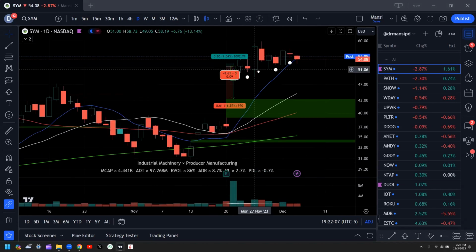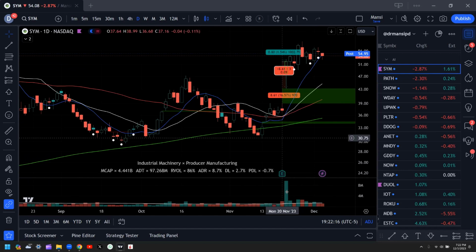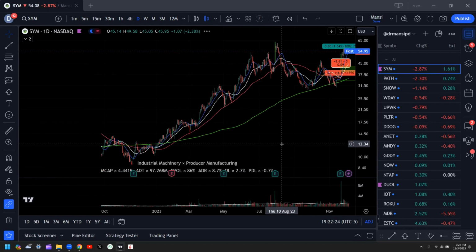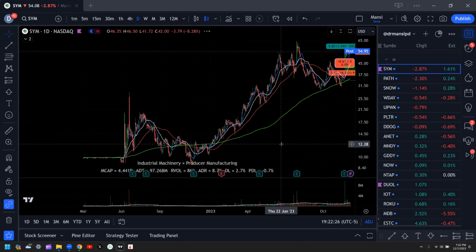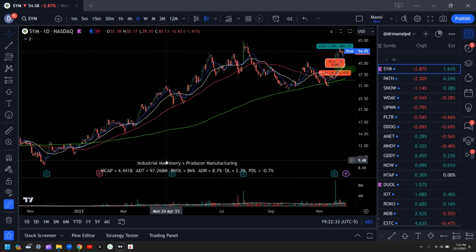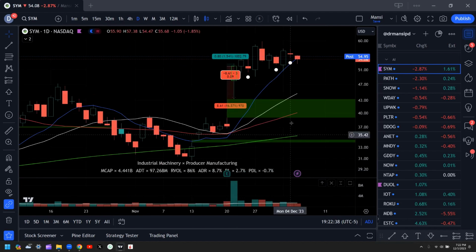So SYM is actually setting up really well. This is a textbook setup that I look for. It's been surfing the 10. This was an earnings winner on this day. Look at the volume. It's like 10x or something, the average volume. And I think it's a relatively new stock because I've never heard of it before this. Yeah, it was almost an IPO or a SPAC type of situation, it seems. Anyways, it's in the hottest group. It's setting up. Look, the volume is super constructive. There is nothing to not love here.